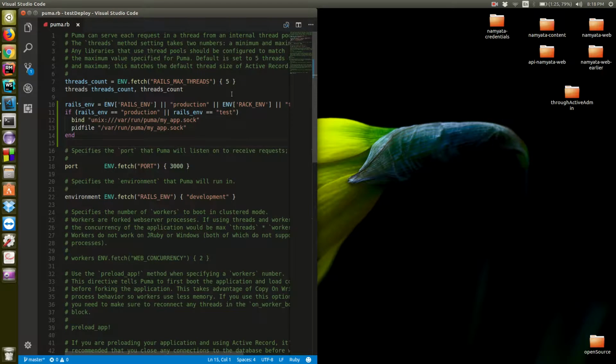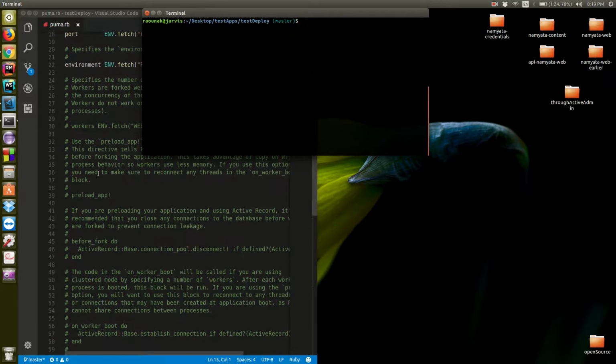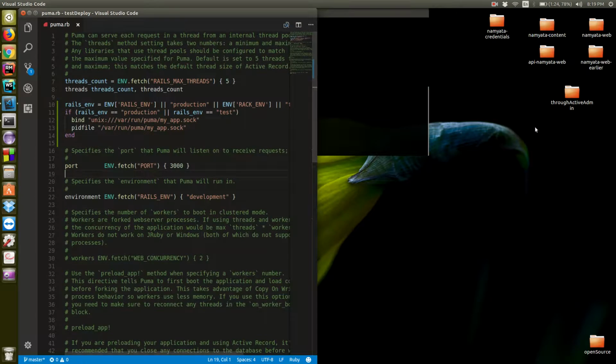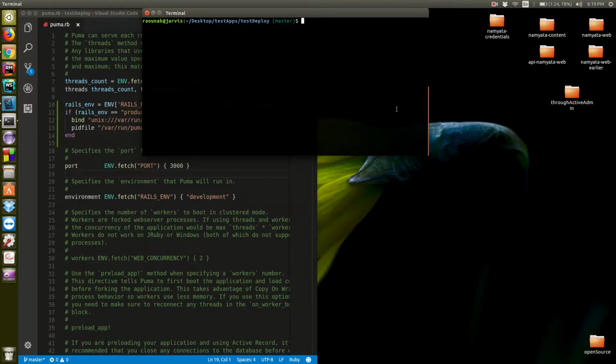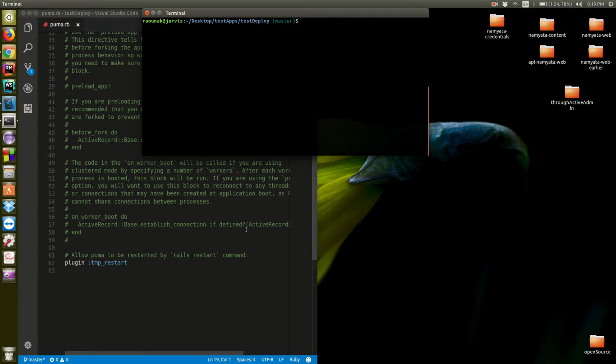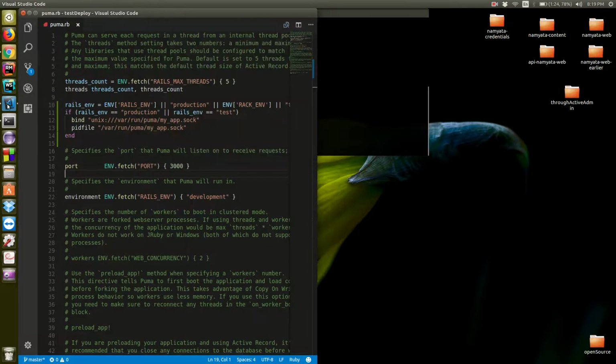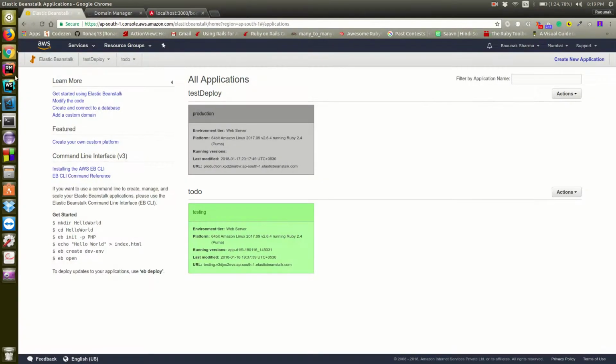Now we will upload with this, so that it will not give us the binding Unix error, which is the error it gives if it's running in production mode only for the test environment. And also, if you are going to use RDS, and we will absolutely be using RDS, we obviously need to update our database.yml file, and we will be doing it later. Okay, so cool till now.